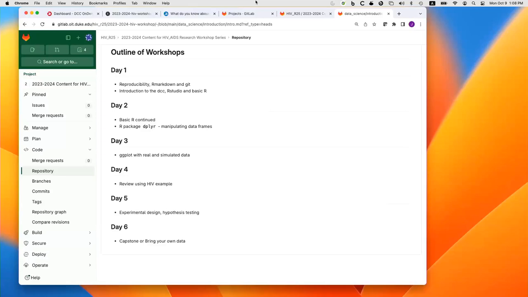Is there anyone who has no experience with R? Huh, okay, good. So what I'll probably do then is in my R introduction, I'm going to breeze through a whole lot of the beginning of my slides. And if I do that and people get confused and I've done too much, then you should just stop me and say, hey, Janice, I need help. Okay?